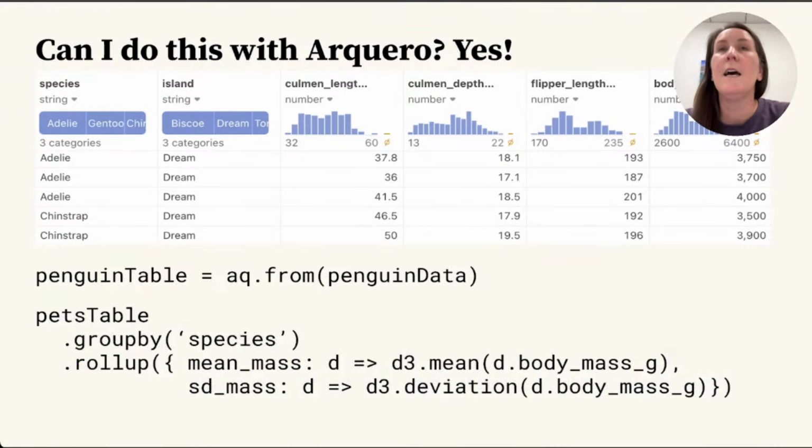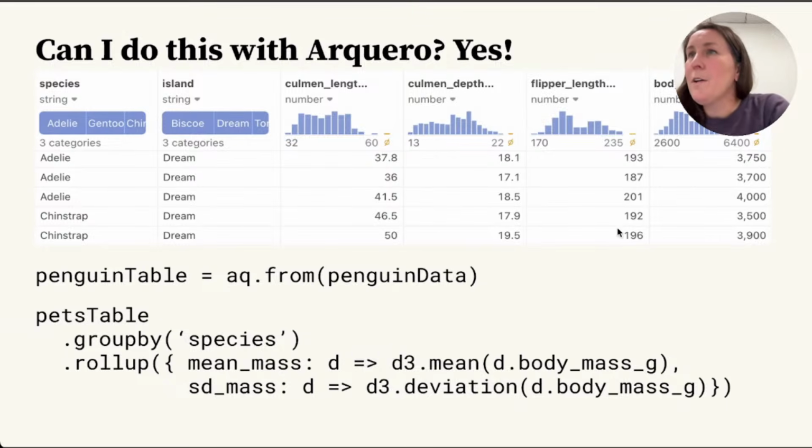I do show a little bit later on in the slides how you can do this using Arquero verbs. And this might look familiar, especially if you've been working with dplyr in R or other dplyr-ish tools in other languages. You can see that you can do group bys and then rollups, which would be the equivalent of a group by summarize in R, for example.